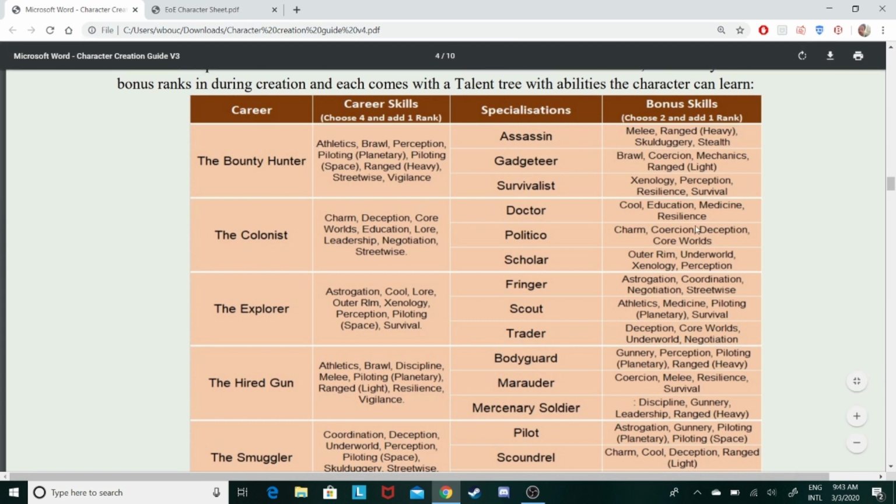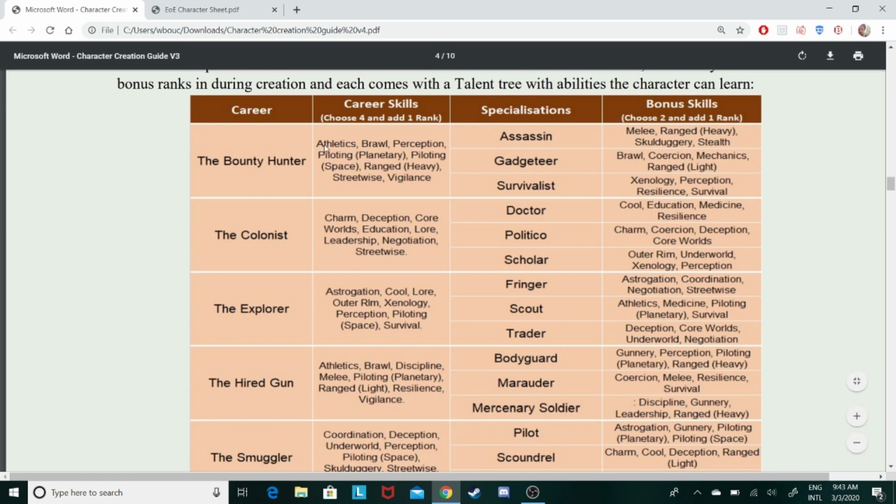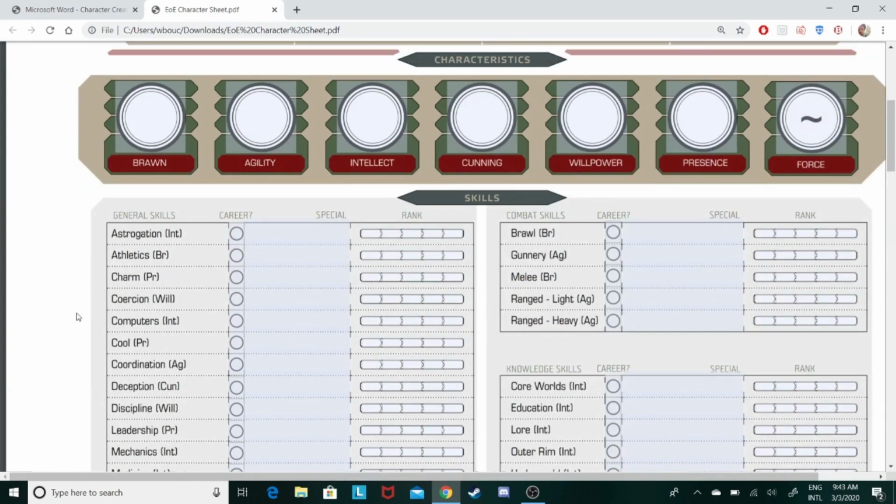And then same for the specialization, you get 2. So when you create your character, you should have 6 free ranks in any of these skills that are either in the career or your specialization. And if anyone is watching and is confused about how the skills work, when I say a free rank, I mean 1 rank in the skill.